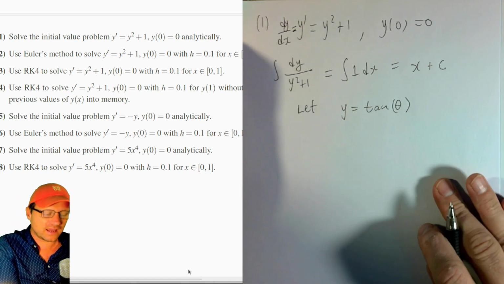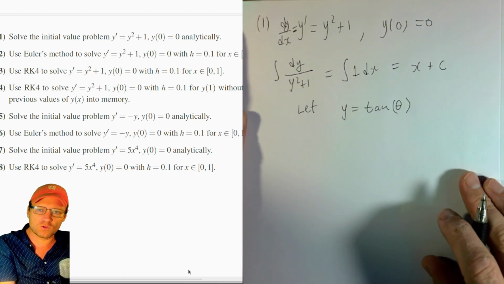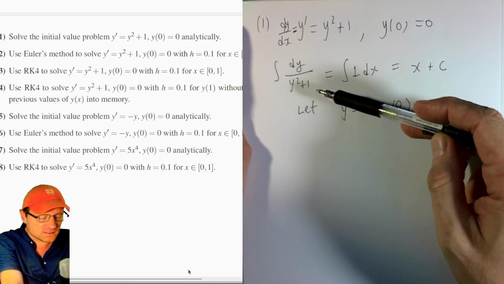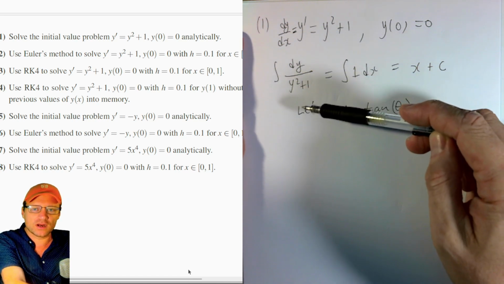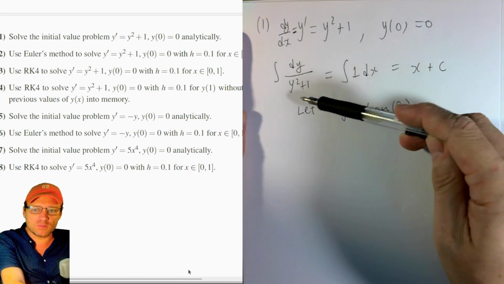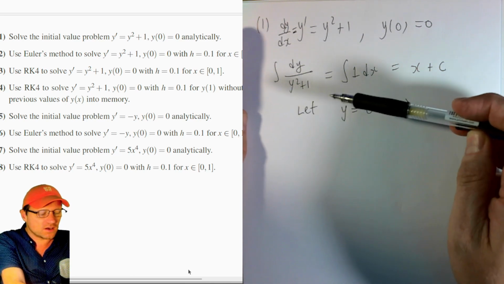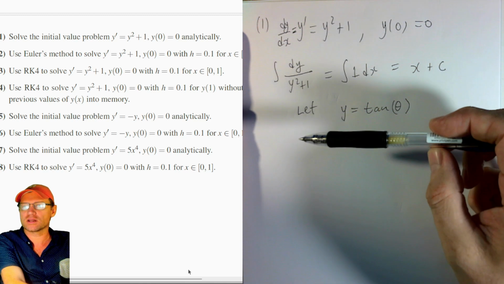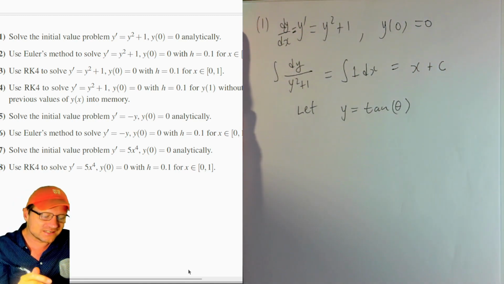And why I've chosen tan theta, because via experience, I know that this is going to work out, but there's a little hint there in the denominator, because tan squared plus 1 can be viewed as sine squared over cos squared plus 1, and then you multiply throughout by cos squared, and you end up with cos squared over sine squared plus cos squared. But sine squared plus cos squared is 1, so we just end up with the integral of cos squared. Let's write down the details here.